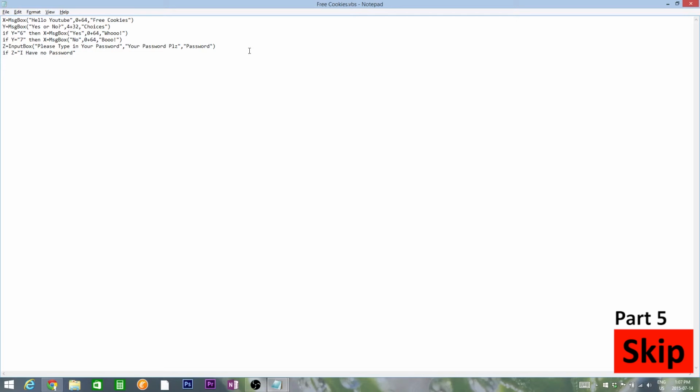Then I can go X equals message box fool exclamation point 16 0, and I'll hack you to death or something. I don't know. That was pretty random, but 16 is also, by the way, the X icon.